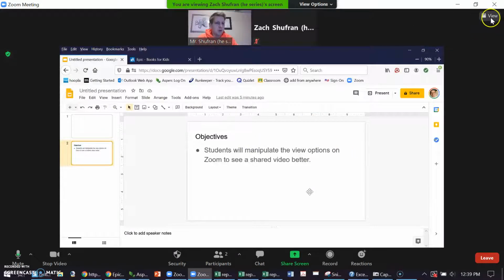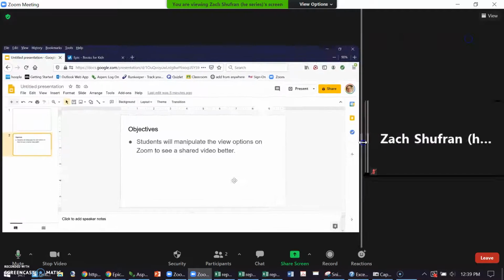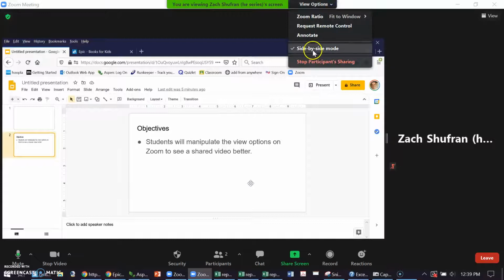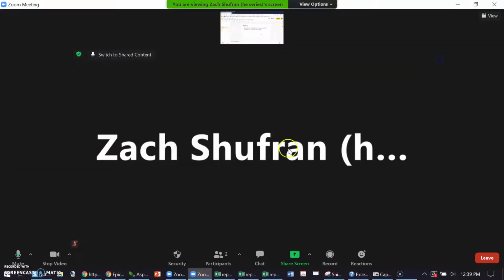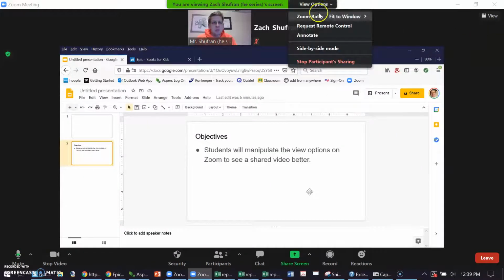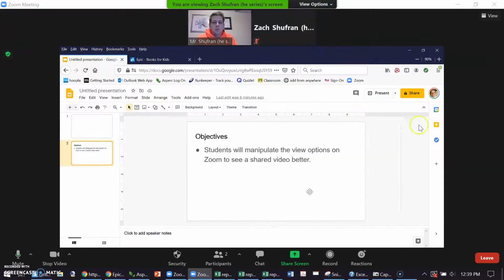Okay, so remember over here you have these view options that let you do that. Okay, so especially the standard view. Okay, and you can also use the slider view. If anything happens and you've switched something, okay, then sometimes students get stuck like this with a really tiny view. You might get an option to swap the video there, but most of the times that doesn't happen, okay, and you're able to stay just like this with a big view of the teacher's screen.